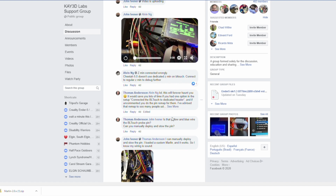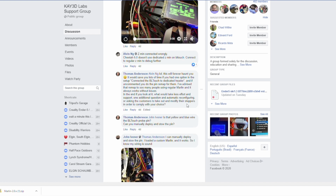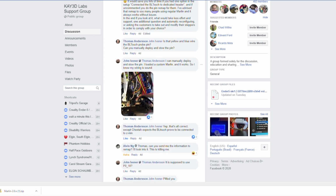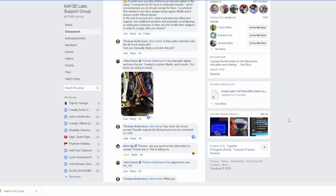This is when Thomas Anderson comes to the rescue. He says, hey, you know what, this is always a problem, something needs to be changed. He asked me to verify that I have everything correct. Yes, I have these two wires reversed from Creality, so I took the wires out and put them in the correct locations. Thomas then decides to PM me privately, and we go through some steps.